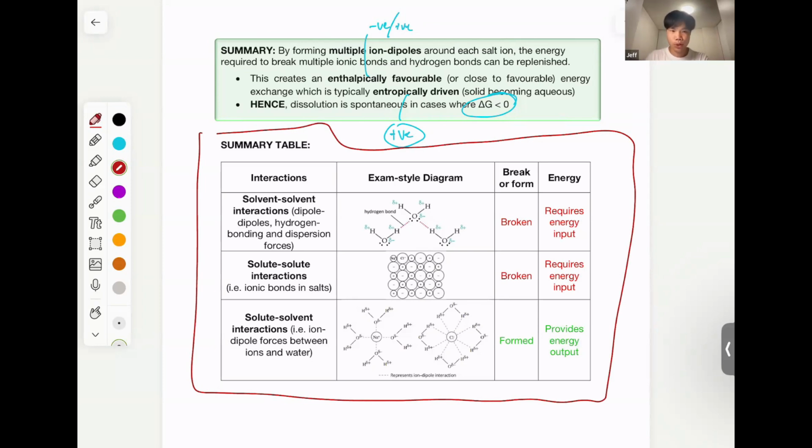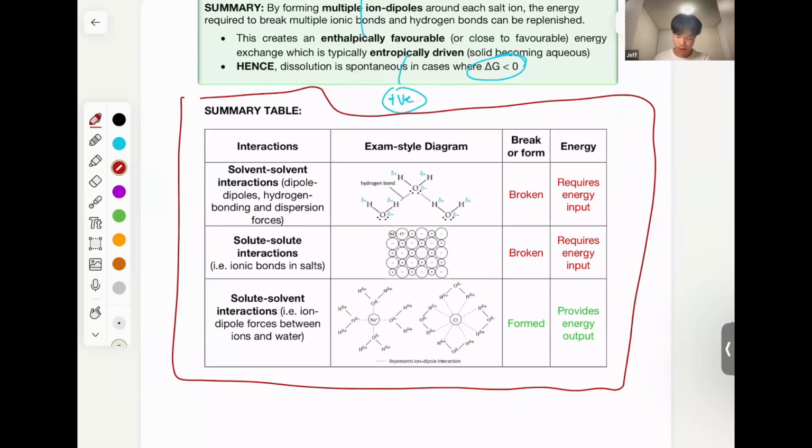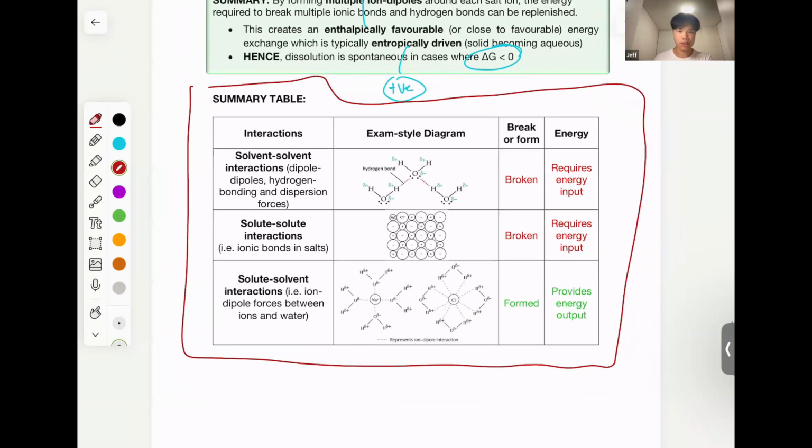So in a dissolution response, to be very well prepared, I would take into the exam diagrams for how you draw hydrogen bonds between water, how you draw the ionic lattice, how you draw the ion dipoles in a solvation shell. And these would be what I'd take. Something like this to transfer into your question.